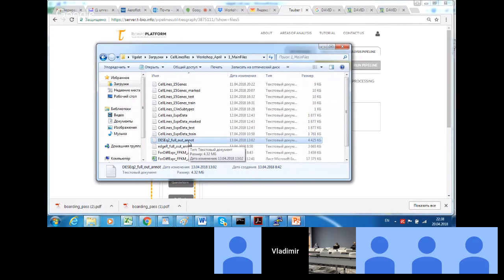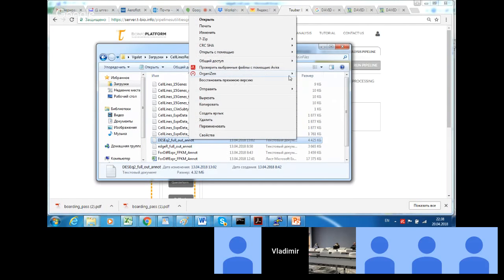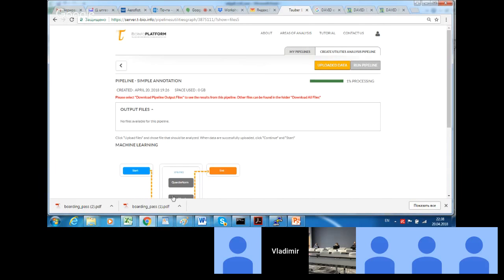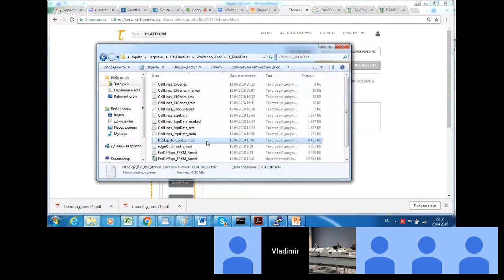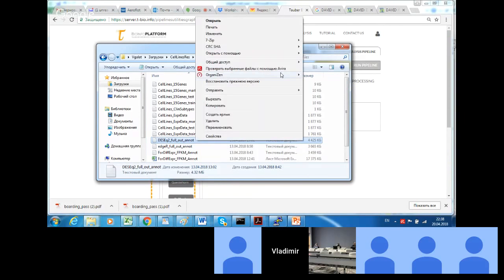Well, at least we discussed a pipeline that can simply do this job. And after this pipeline, we had logarithmic fold changes for each gene. These logarithmic fold changes, along with all other information, are stored, for example, for DESeq2 in the main file subfolder, in the file called DESeq2 full out .txt.